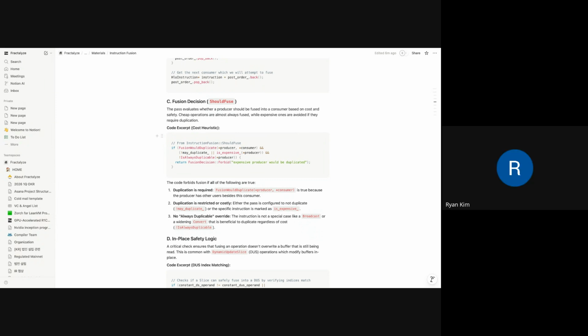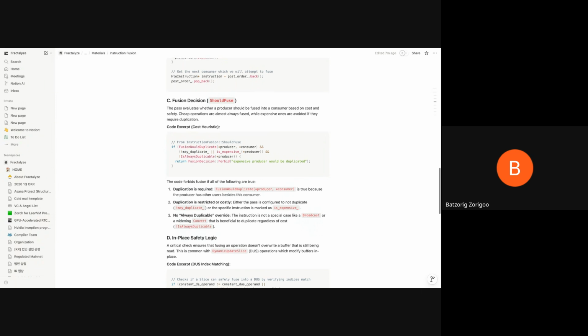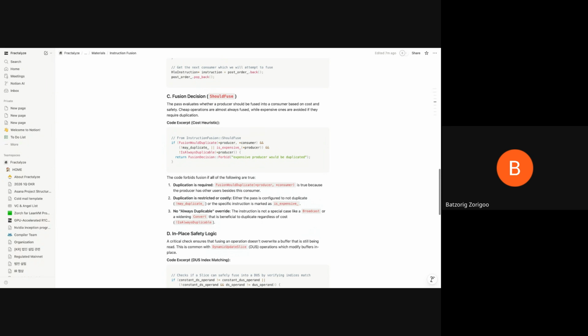Convert, for example, convert int 32 to F64. Int 32 to F64, I see. So if it's converting to a bigger type, then we will always duplicate it. Even if the flag is off, I mean, if the duplication is disabled, we will always duplicate these parts. And so these are the logic.